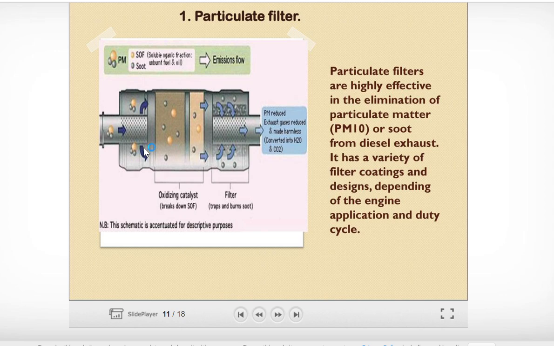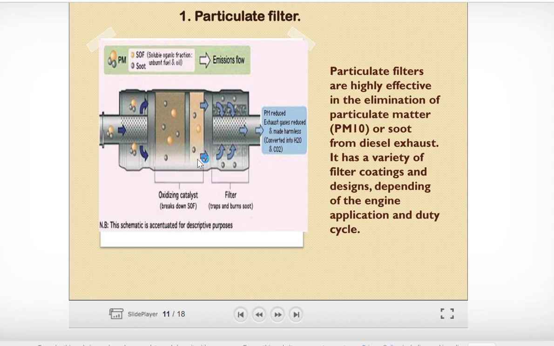And once the soot accumulates inside this filter, especially if it reaches a percentage of about 45%, it either notifies the driver or automatically initiates a regeneration process where the engine runs at a higher revolution and burns a richer mixture to create enough heat. Sometimes it creates enough heat to become red hot so that it burns any soot inside to become ash and therefore cleans up the filter.